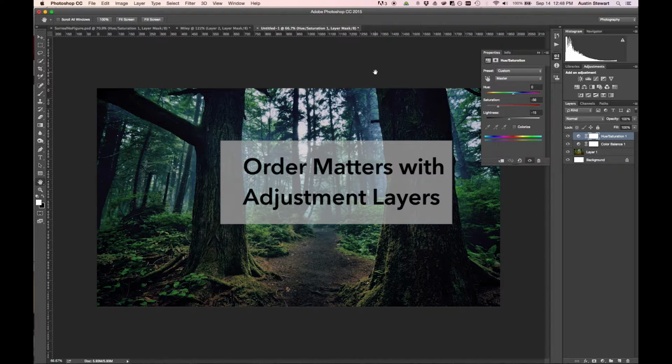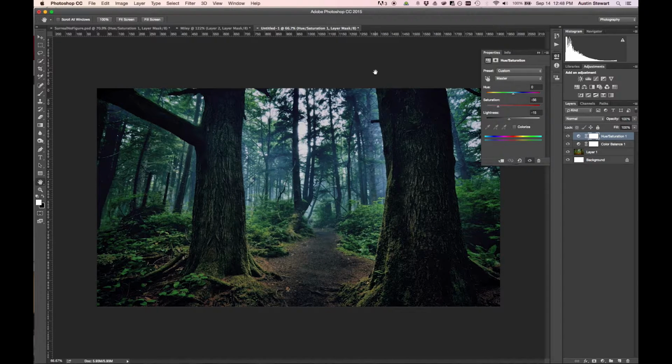Now, at this point, I want to show you the importance of order in the layers panel when you're working with adjustment layers. Right now, we've got this image that's starting to be desaturated. It still has, I would say, too much color, and it's not blue enough to really connote night. Like maybe this is starting to become twilight, but we're not quite there yet. Now, order is really important.